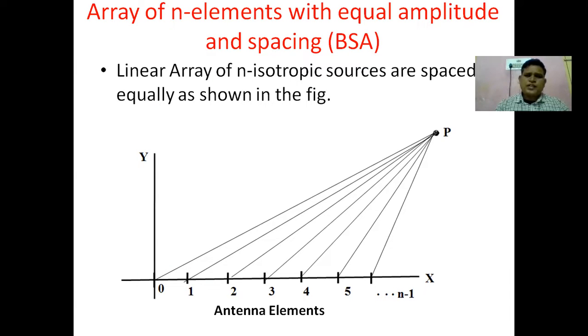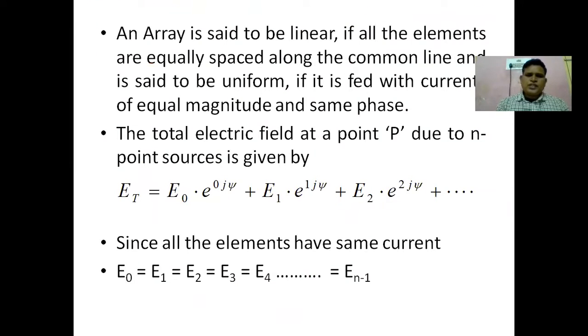First case, this is the broadside array case. In the broadside array case, the radiation is maximum perpendicular to the antenna axis. You have to remember that. Now see here, for all the antennas we are giving the same input in magnitude and phase. That's why E0 is equal to E1 is equal to E2 is equal to E n minus 1. 0 to n minus 1, we are having n elements, right? Total n elements and antennas we are feeding with the same input signal.